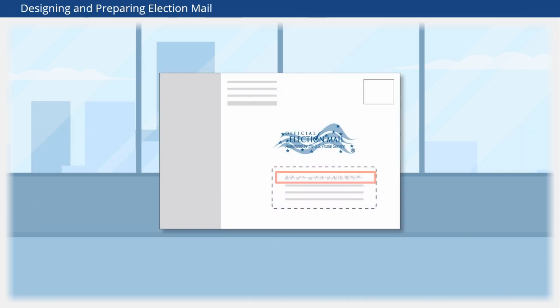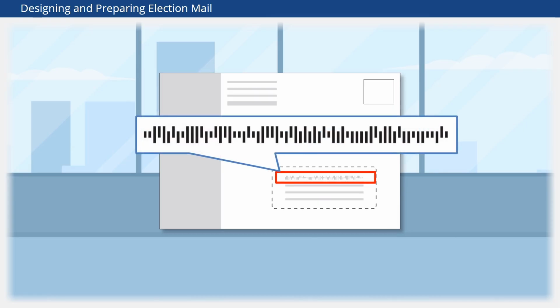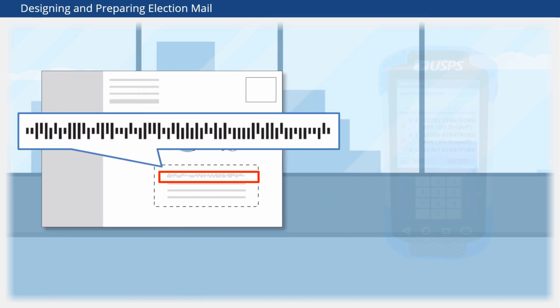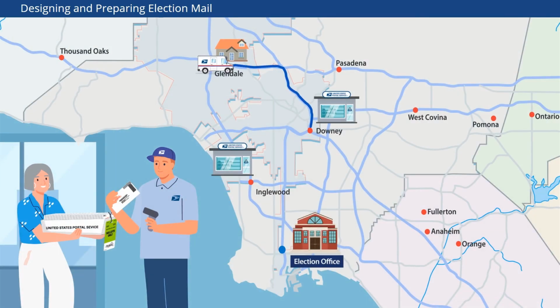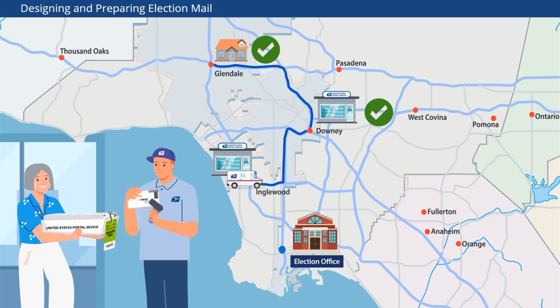You might also consider using intelligent mail barcodes on your mailings to make them traceable through the mail stream. Intelligent mail barcodes are unique to each piece of mail and contain information identifying the sender, the mail piece, and the destination. When added by the sender before mailing, these barcodes are scanned by Postal Service equipment at different points in the mailing process. These scans can then be used to track each piece of mail. This tracking can help reassure voters that their ballot is moving through the mail, and it can also help you identify any problems with your election mail.